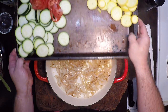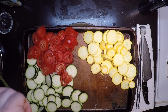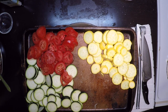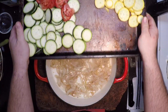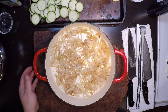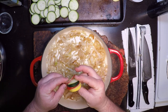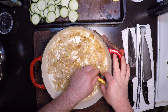Now my vegetables. I want to spread them out a little bit and hit them all with a sprinkling of salt. I'm not going to get every one of them, but it's going to help a lot. And pepper. Okay, now we're very meticulously gonna put this together by getting one slice of each of these vegetables. I'll go this order, and then we're gonna lay this in here and repeat and repeat and repeat until we get this thing filled up.